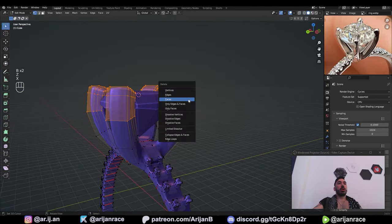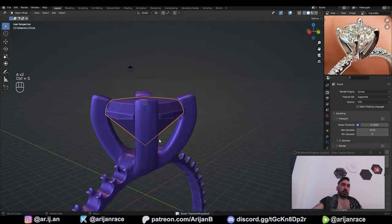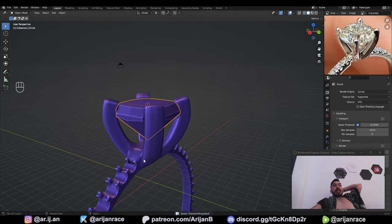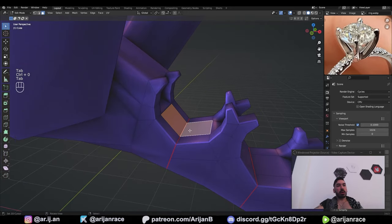So let's delete all the other tops here. Select this one. Alt D spin. Use duplicates. Now all 4 of these are in place. And now we can use this diamond and place it into all the other holes here. So let's duplicate this. Give me some geometry from the bottom of this hole here.